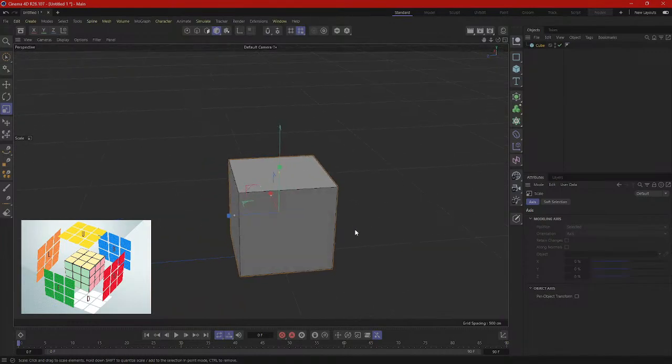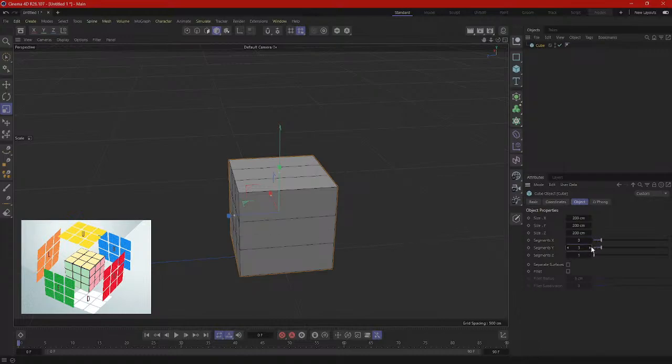When we add our cube, we have two options to give it segments. We can give it segments from here. If you are not seeing the lines, simply go to display and ground setting lines. What kind of Rubik's Cube you want, you can just do it from here.